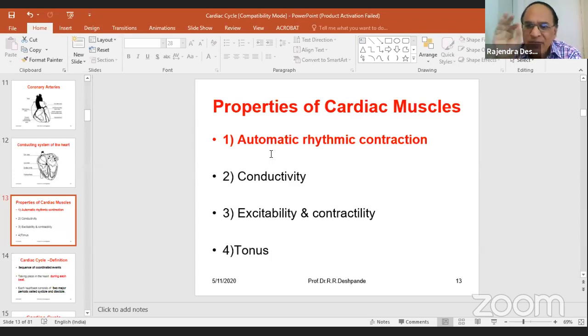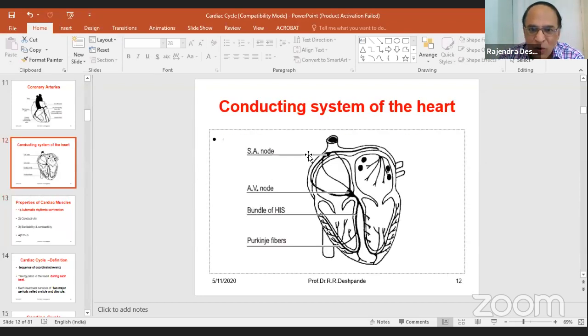You know this cell physiology. When action has to take place, there should be depolarization: resting membrane potential, and then depolarization. When sodium and positive and negative ions exchange, then the current starts. Action potential occurs when there is a depolarization. Write down this word: depolarization takes place here, at the SA node. Please write it down. Why is it depolarizing? Normal leakage of sodium.